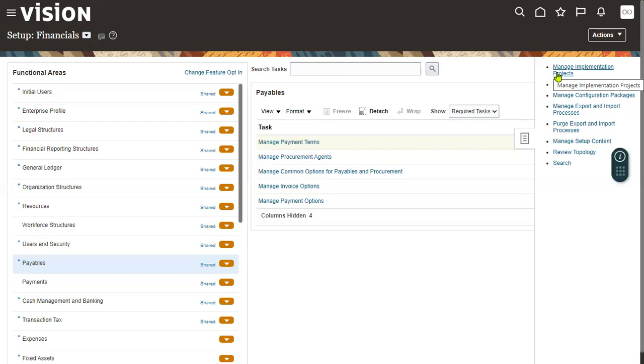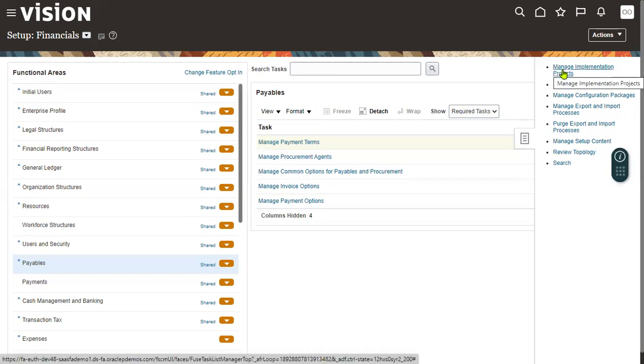Generally, when we are working in projects, the client, in the sense our project manager or team leader, is going to create an implementation project, and we are going to perform the setups in that implementation project. We can do a shortcut from here also. So go to the implementation project and do the setups here.